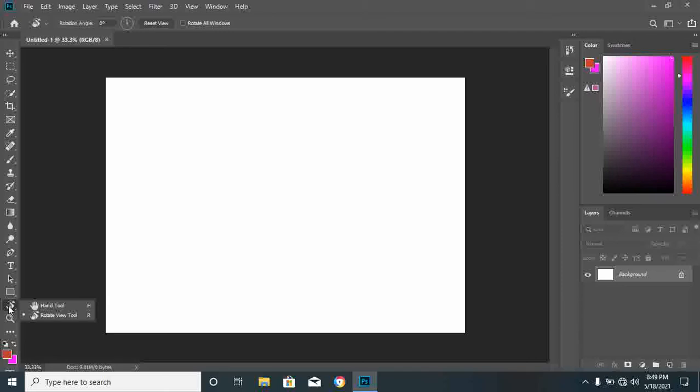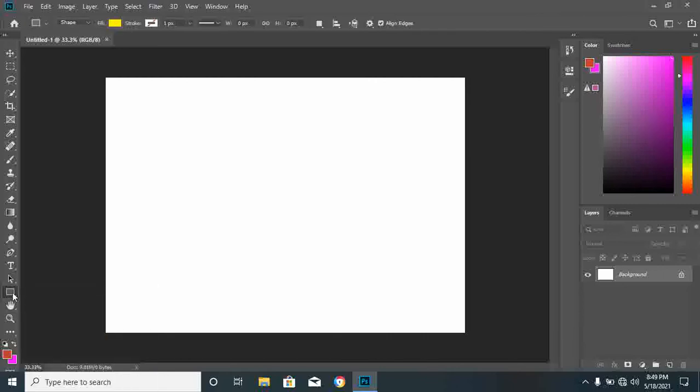Yes, and you see that once you double click and press, it has other tools there, which are represented by H, and then another one is R. So the shortcut for rotate view, as we just used, is R, and the shortcut for the hand tool is H. The hand tool is also used for dragging these faces. Assuming there was a document there, you see that you can just drag and go.